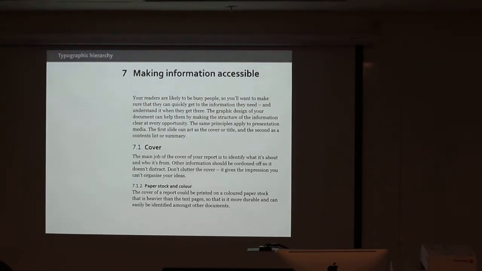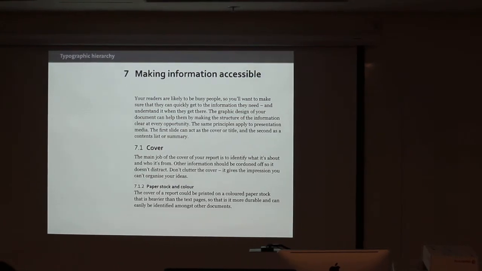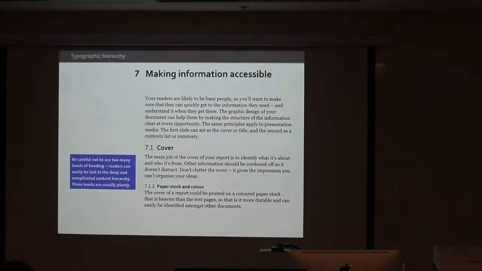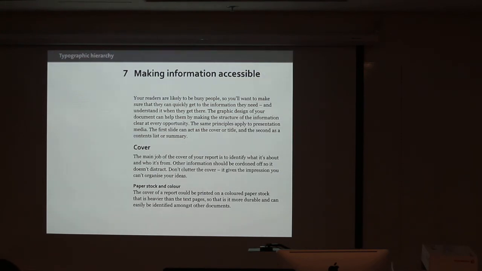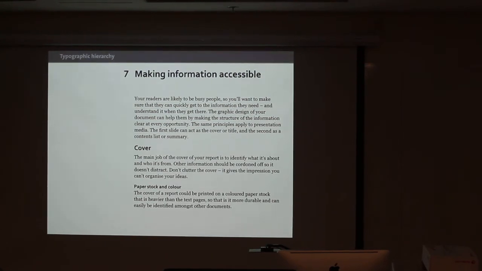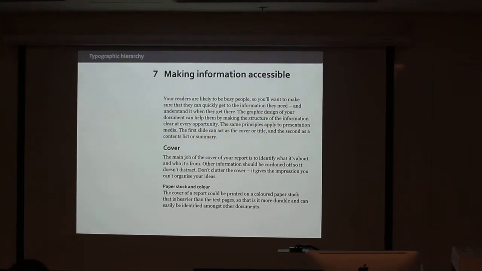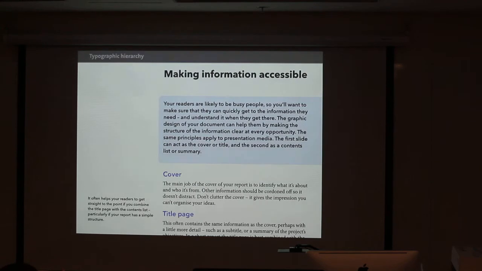So now I've added a little level of heading. So this is 7, 7.1, 7.1.2. It's a C head now. A head, B head, C head. So not too many levels because people get lost in structure. Okay. So if I don't put the numbering system, is this clear enough for people to understand this is under this big heading? Okay. Try to make it more explicit rather than subtle.